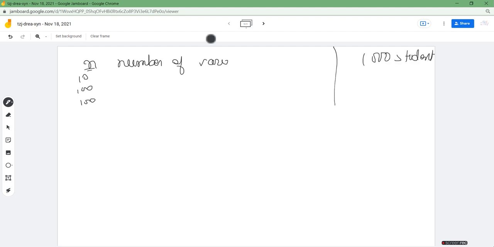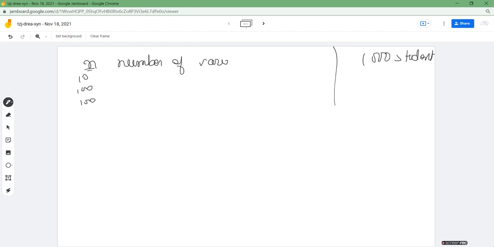Let's say I want n number of variables. N can be anything: 10, 100, 1000. Let's say in my school there are 1000 students, and I want to store the age of each student.